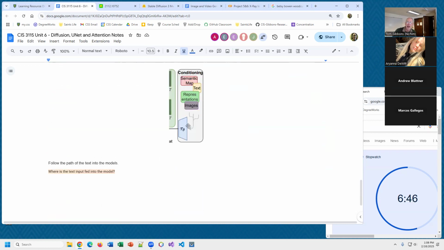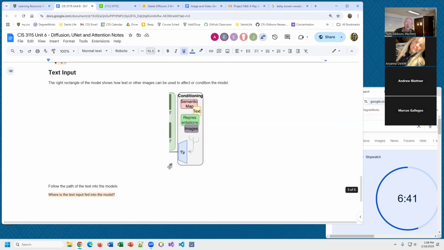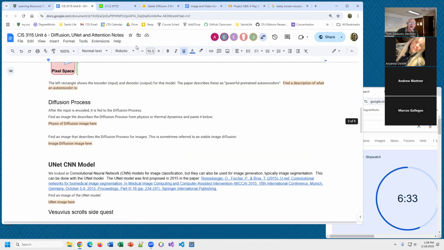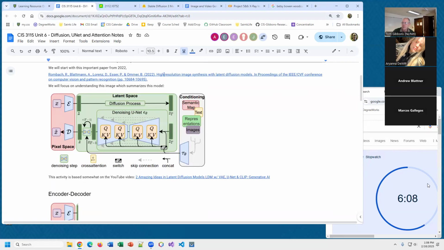And then the last thing, see how text input is fed into this. This might make a little more sense when we get into language models, and how we send different inputs into these models. But you can see how we can send some, what do we call it, conditioning, particularly text or images, into this, and how it feeds into the different places here. Okay, so I'm going to let you work on this for 6 more minutes, and then we'll look at some of the ethical implications of this. So 6 more minutes.